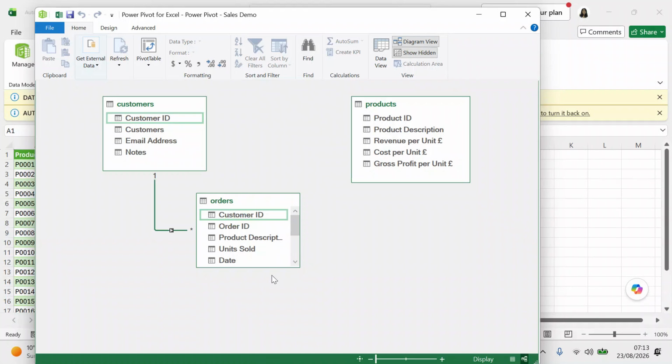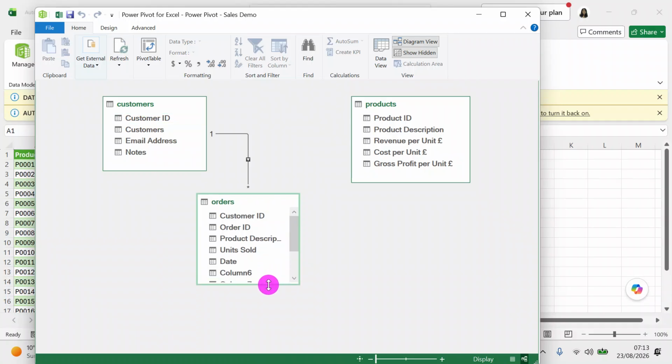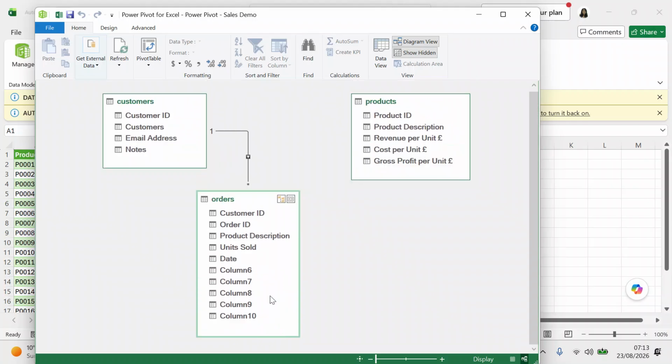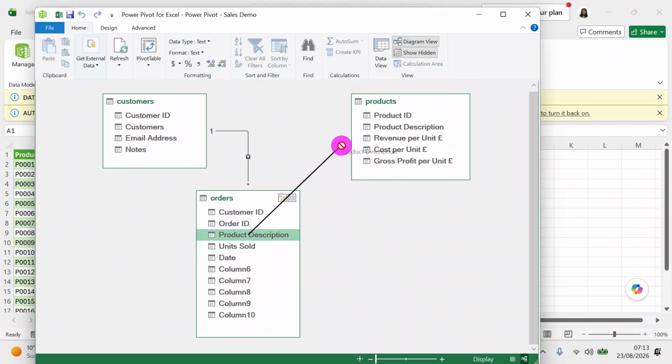And then, so we've got a little problem here. What we're going to do, we've got product description, and we're going to link that to product description in products. So now you've got the three tables of data linked to each other.